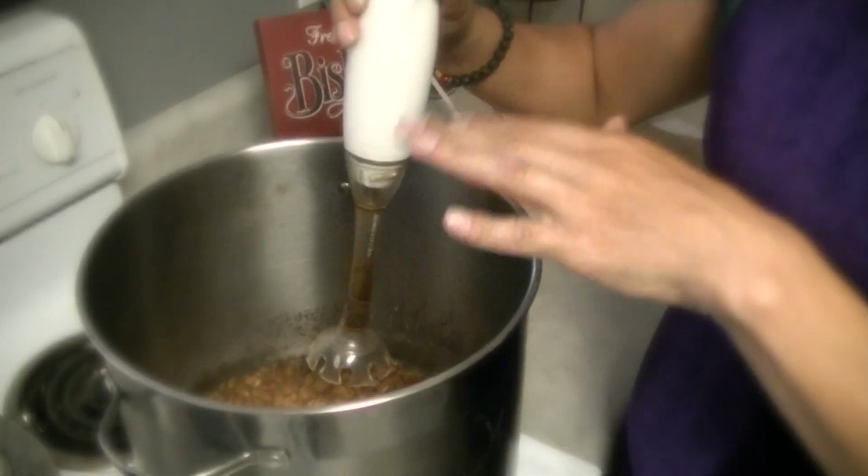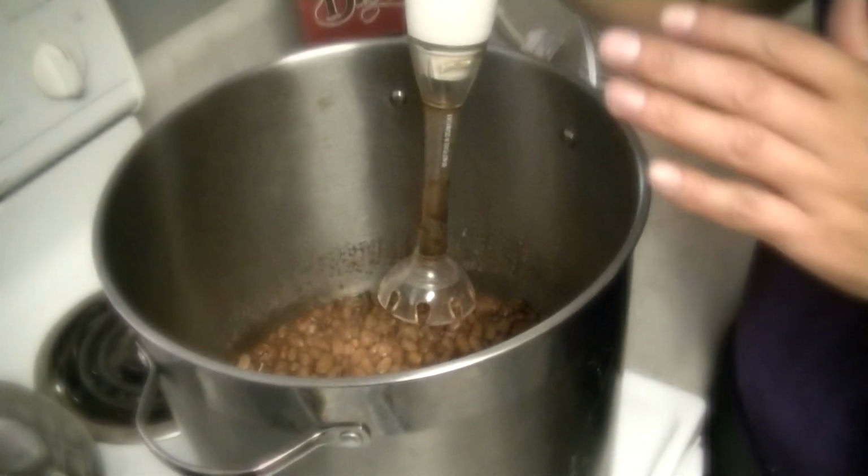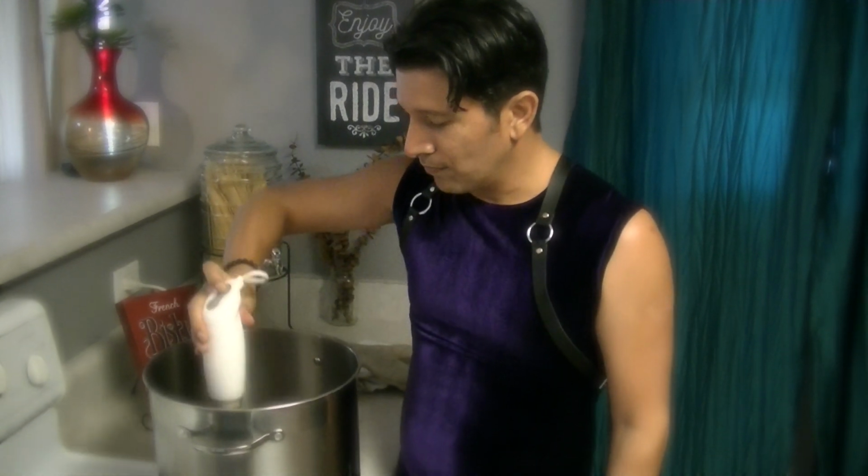If you do have a lot of water on your beans, if you added too much extra water, this is the point where you can actually take some water out before you smash them, because once you smash them, they could get a little too liquidy if there's too much water in there. So here we go.